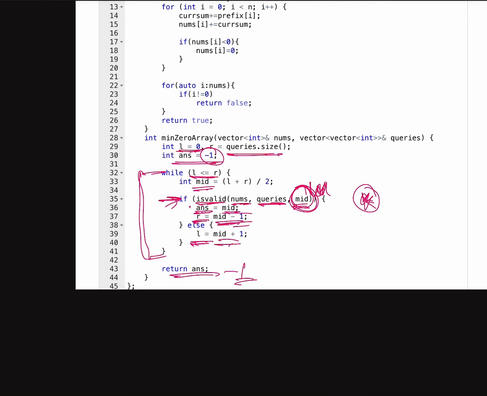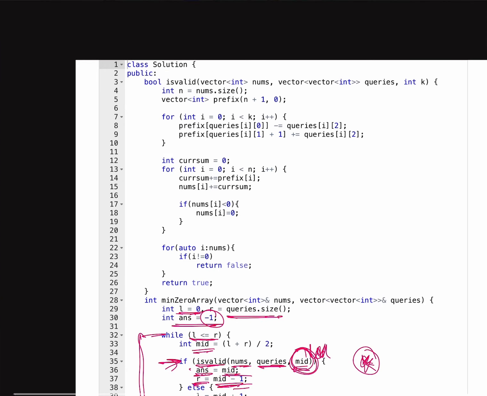Now this is where I am checking whether a zero array is possible or not. Here I get the nums array, queries, and the first k queries I have to use. Here I have to use a prefix array; I have already explained prefix sum. In the previous problem, the maximum I could decrease was by 1, but here I can decrease by a value of I, which is dynamic.